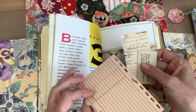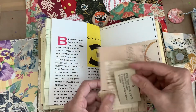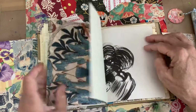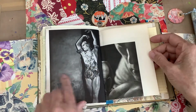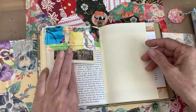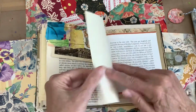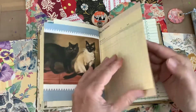So this is a card from an address book, some Tim Holtz ephemera, and a little game card from the Uncle Wiggily game. That's from the ballet. Up tuck with one of the mini postcards from Paris. Miniature postcards. Some more pretty cats.